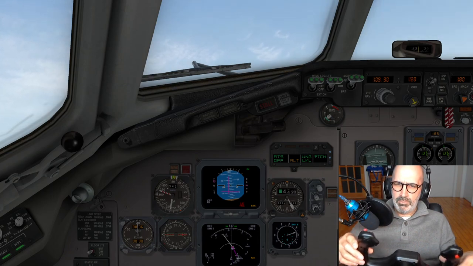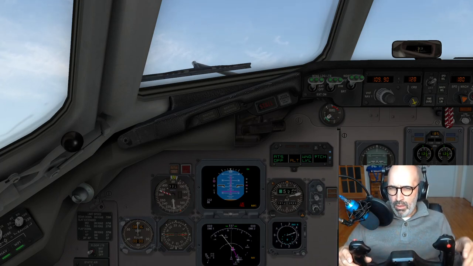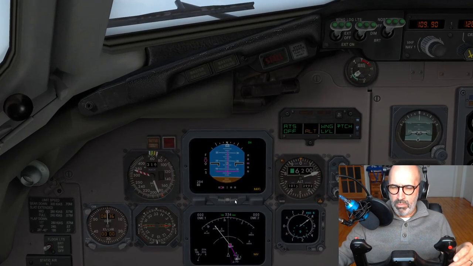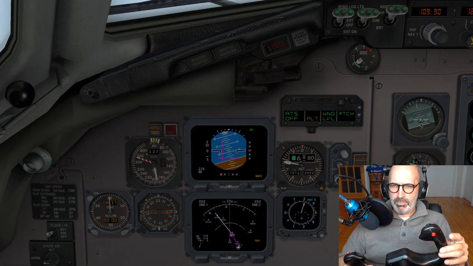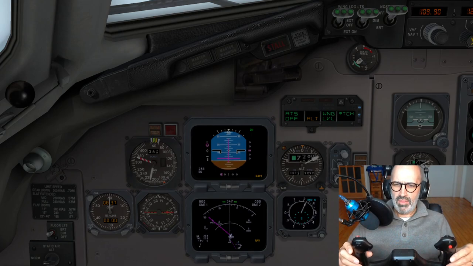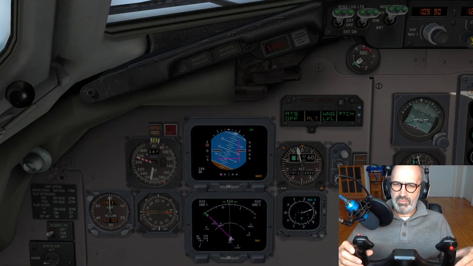I'm up to 4,000 feet now. I'm just going to try to get to that waypoint. You can see a little waypoint here. I'm going to try to head to that waypoint. There we go, it switched. See, the waypoint switched, and so now the next waypoint's lit up there, so I can come around to the left.